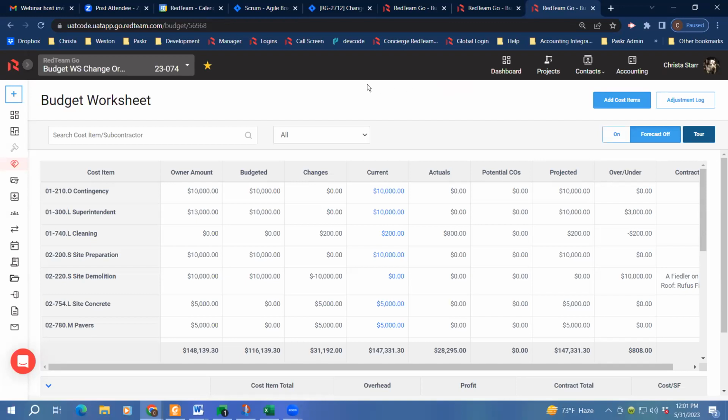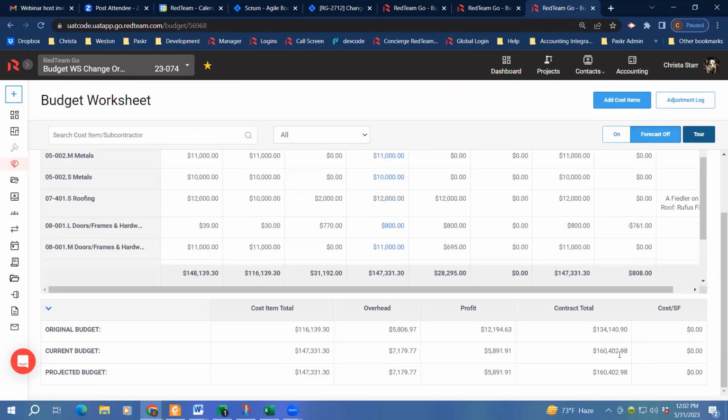So one of the things that we've done is if you have pending or potential change orders on the table, you will see those values show up here. So you will see that the line will have a zero amount, but it will show it in the potential change order column so that you will see at the bottom your projected amount will include those potentials and it will include those numbers now. So this projected total that you have should match whatever potential changes you have out to the owner, right? So I think that covers just about everything we wanted to hit on.